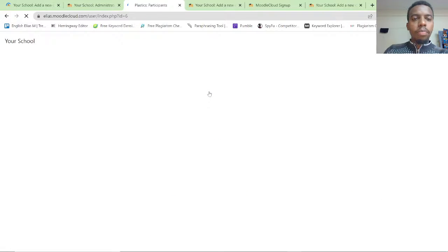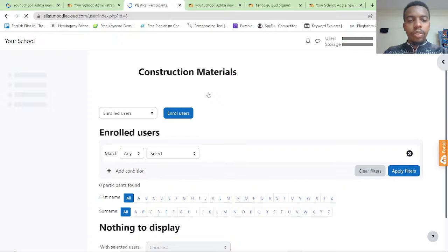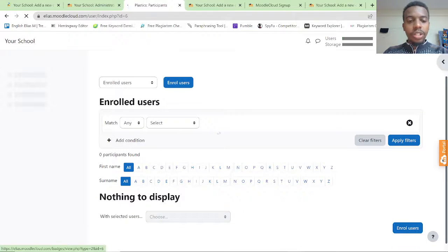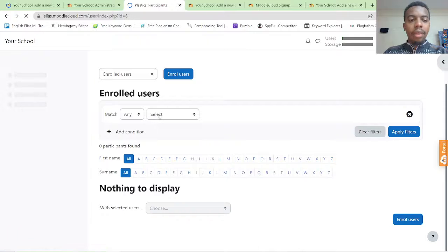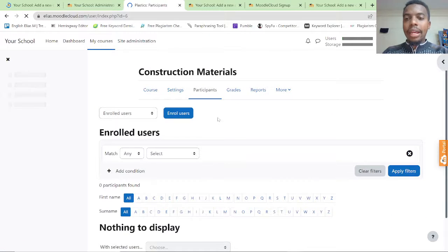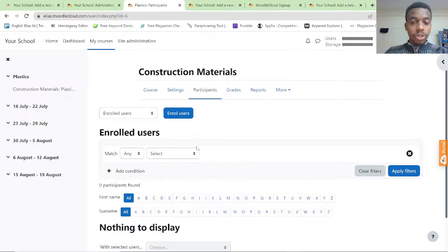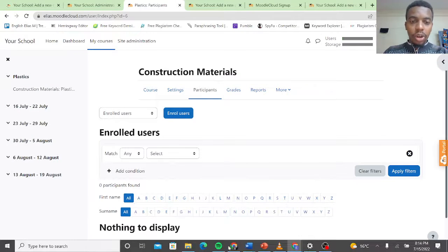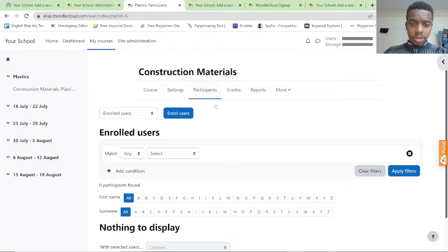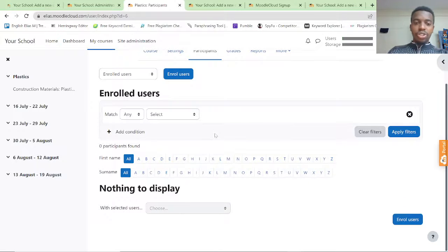From that point, you can enroll new users. You can simply add them from your already added users or students, so you can enroll them into this particular course of construction materials and plastics. And so there you have it.